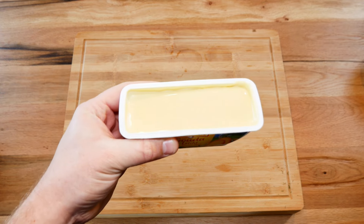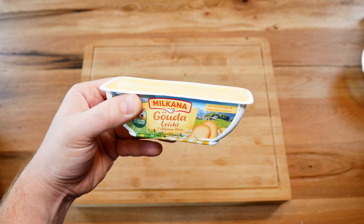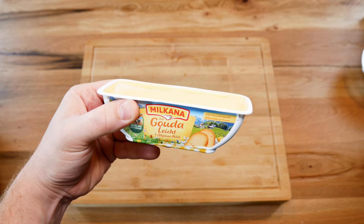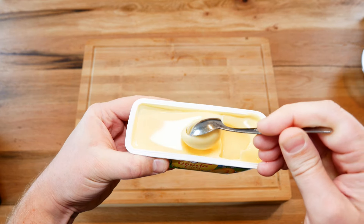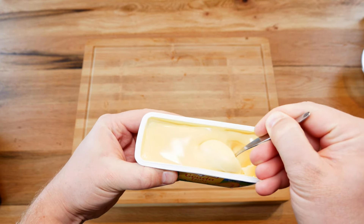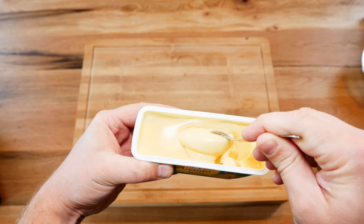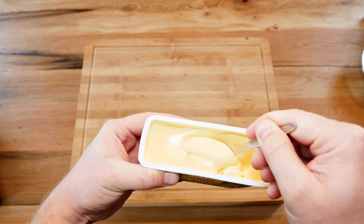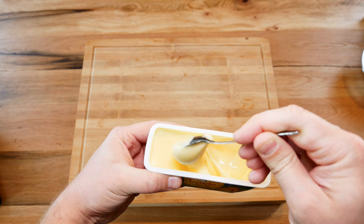This is my secret weapon for today: cheese spread, or melting cheese. Many of you probably already know this — it's a processed cheese made from milk, cheese, and melting salts to keep it in a spreadable consistency. This will make the tomato sauce extra creamy and rich. You should also try tomato cheese spread sauce with some canned tuna on pasta — fast and delightful.